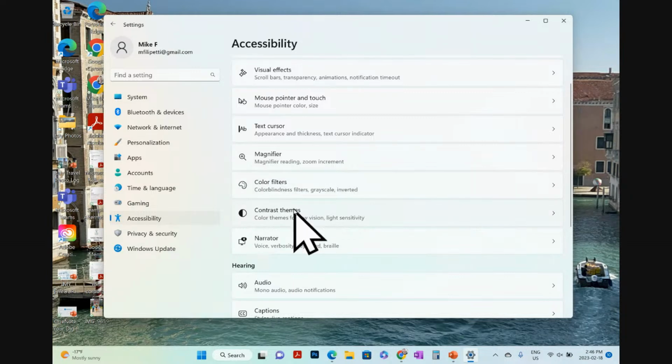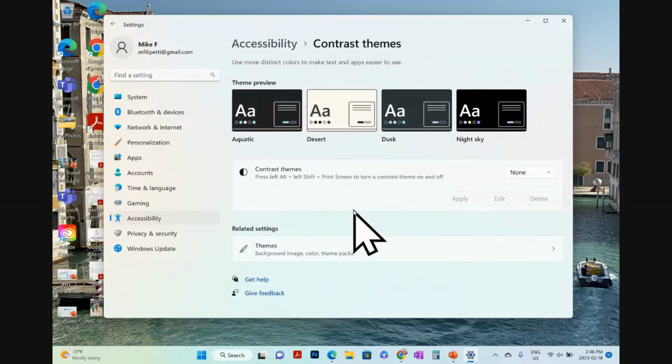Color filters and contrast themes are really interesting because there are students who have vision issues and that could be affected by fluorescent lights. It could be affected just with a medical issue, and even though most screens all the time are dark text on a white background, having the opposite is better for some people, and it gives students control or teachers control, anyone control on how they're going to have the contrast themes. So we'll just click on that to show you.